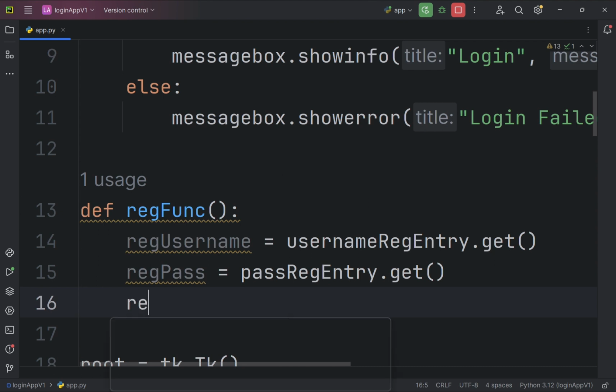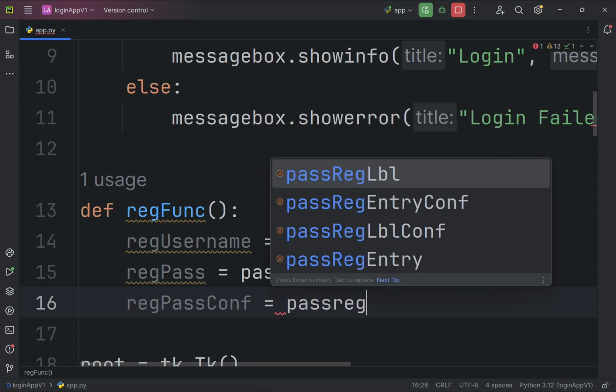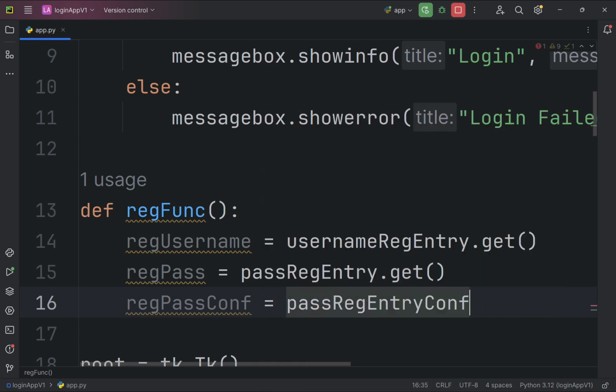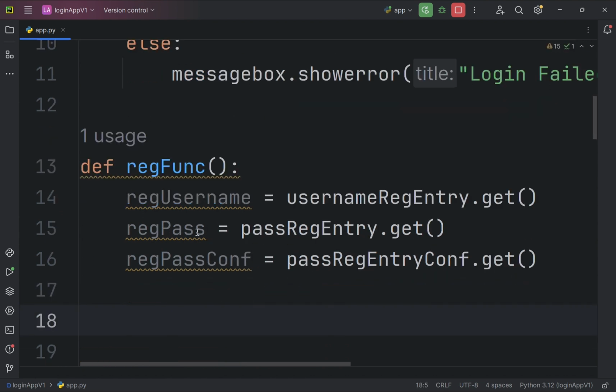And we're gonna have reg pass conf, and it'll be pass reg con entry conf dot get. Okay, we have access to those three.